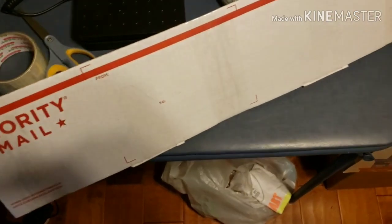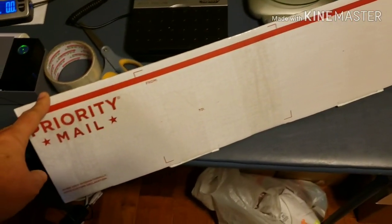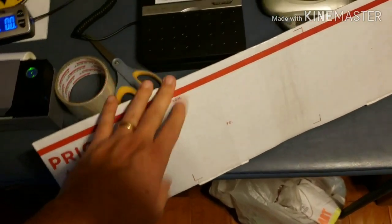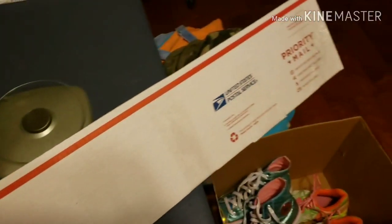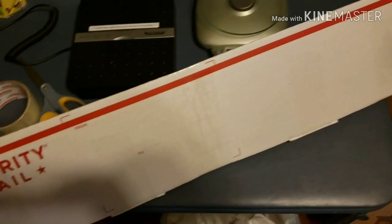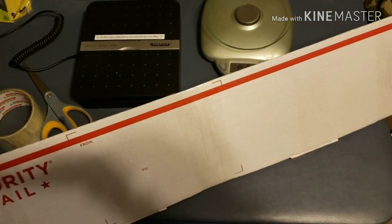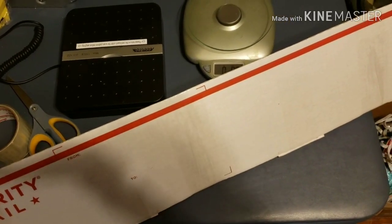I'll show you guys the profit here at the end, but I just wanted to show you, if you're not doing sporting goods, obviously you can. Not everything's gonna be this big of a home run, but sporting goods are easy to ship. Golf clubs, baseball bats, they're simple, and I went through the process of how to do it all. It's really easy. So anyways, let me get the shipping label printed out, and then we'll go over my profit.